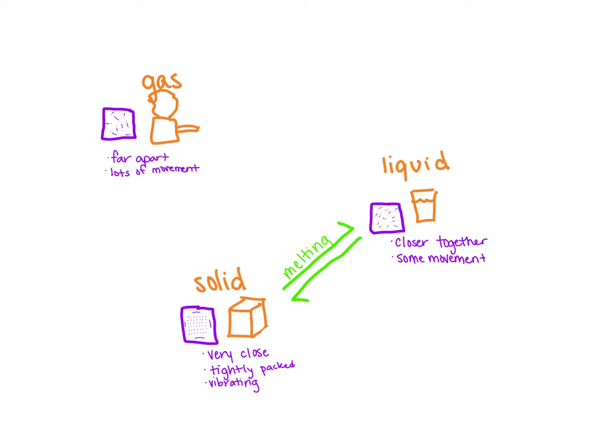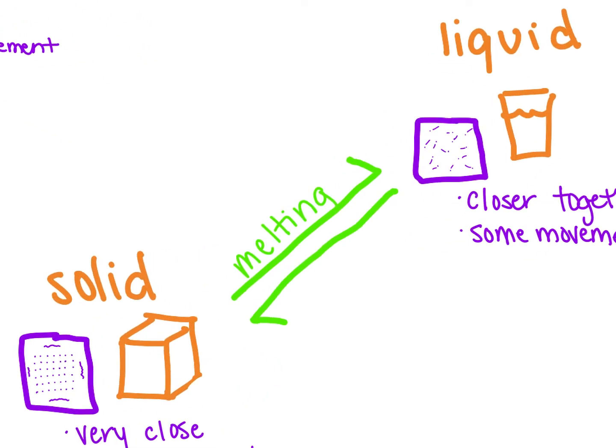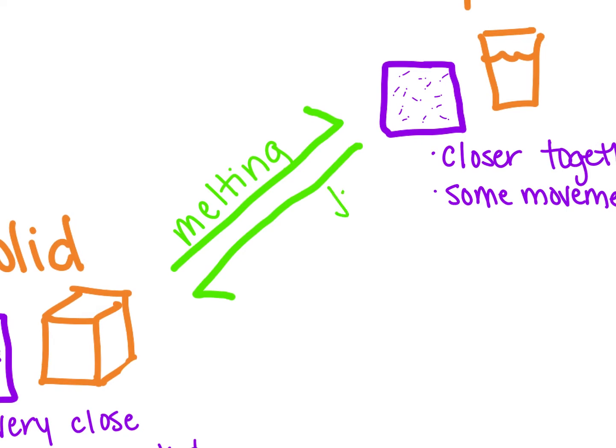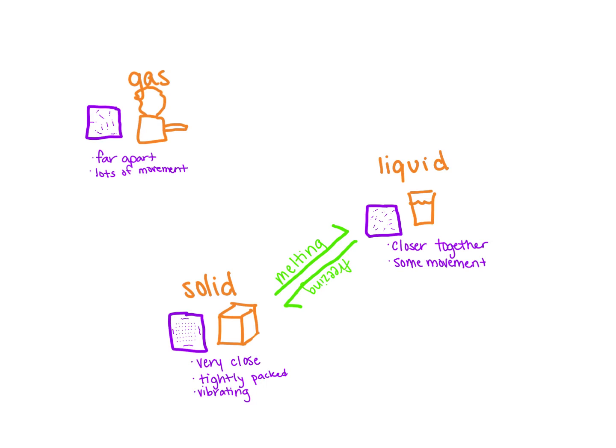I'm going to go ahead and turn my iPad so you would be able to turn your notes and write it. Oops, I think there's another E there. To freezing. There we go. All right, spinning the iPad back around. If my audio goes weird at any point, that would be why, because I am turning the iPad in multiple directions. All right, so you are probably really familiar with solid to liquid and liquid to solid. You see ice do this all the time. We live in Wisconsin. If you haven't seen this, my goodness, take a look out your window. Not the window in the classroom. We have no windows in here.